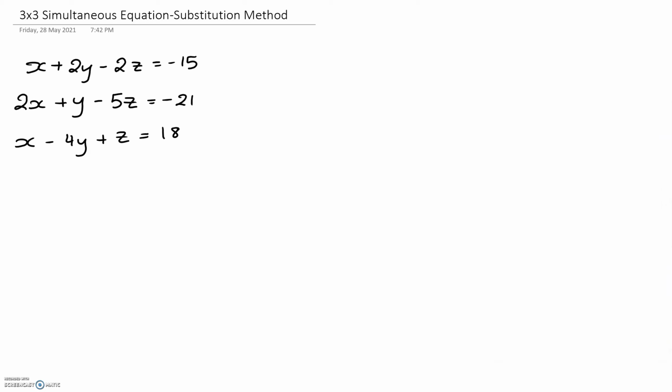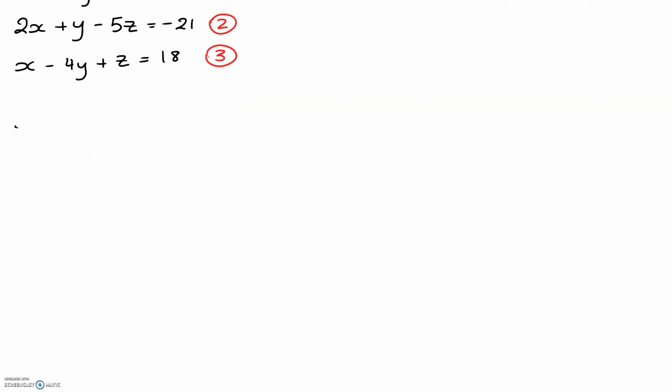So what we could do is, now using the substitution method, solve this. We know our solution, so through the graphics calculator, but we want to show our working using the substitution method. So what I'll do is, I'll actually number these equations. So this is equation 1, this is equation 2, this is equation 3. And what I'll do is I'll rearrange equation 3 to make x the subject. So I can rewrite equation 3 as x equals 18 plus 4y minus z. So I just took all of this to the other side.